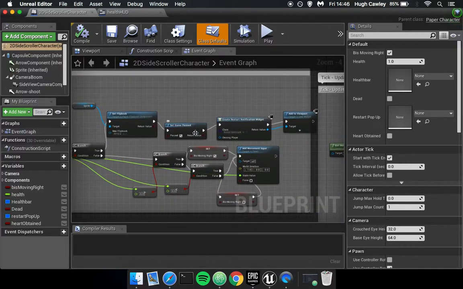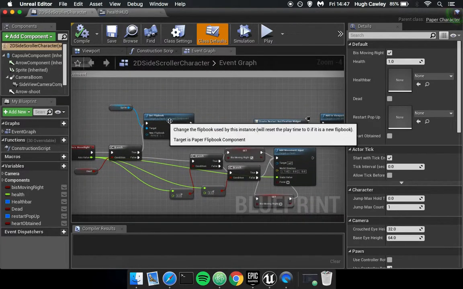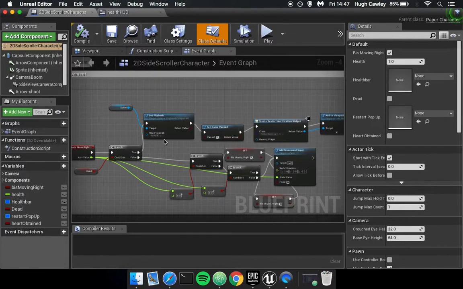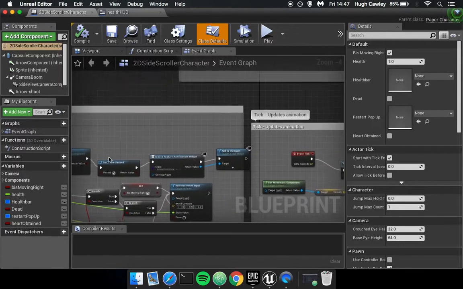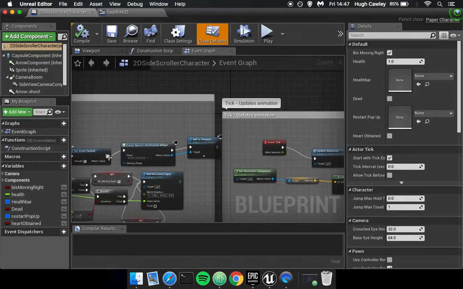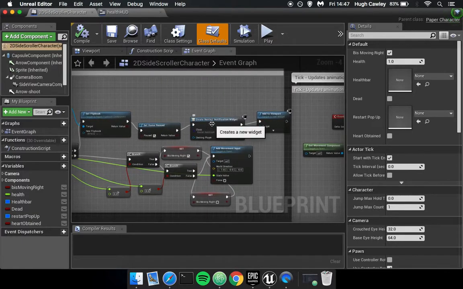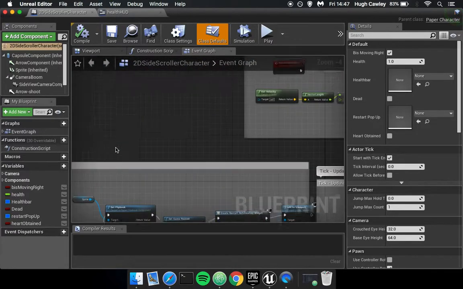So down here we have handle movement. A lot of this is the default that came with it. Just here is where I have the dying animation. This is the restart notification widget. This is just if our health goes down to 0, and then the restart will come up and get added to the viewport as well.